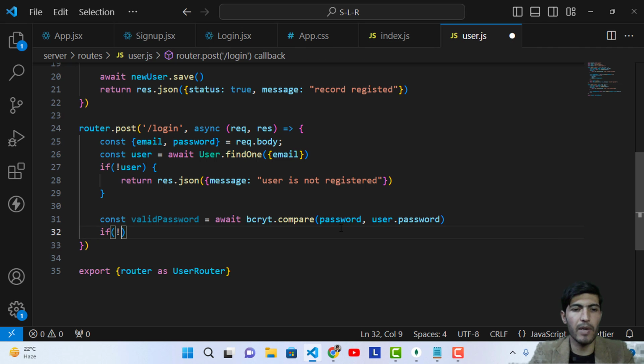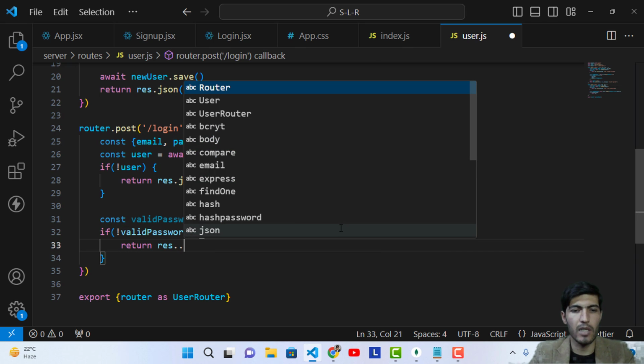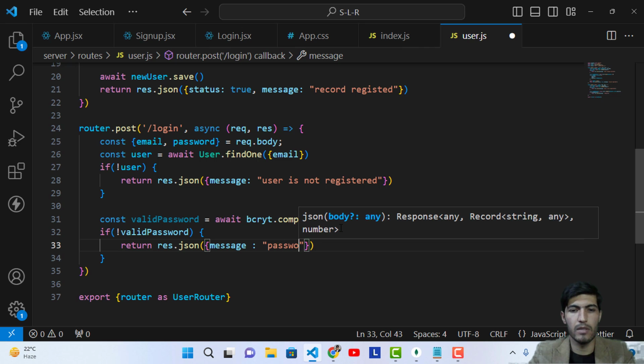If not valid password, if the password was not valid, return response dot json message: password is incorrect.